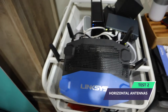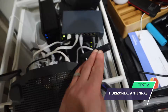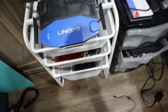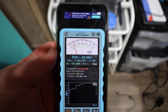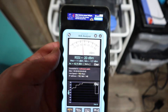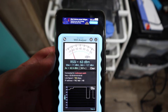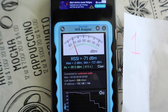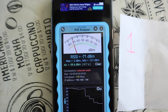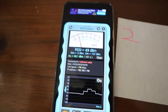Next test: we're going to take the antennas from vertical to horizontal — that is the only change I'm making. Let's take our test and get a baseline reading right here. Look at that — it's fluctuating between negative 63 and negative 20, and I haven't even left the room. The only thing I did was simply change the position of those antennas from vertical to horizontal. Repeating the test at the various markers.